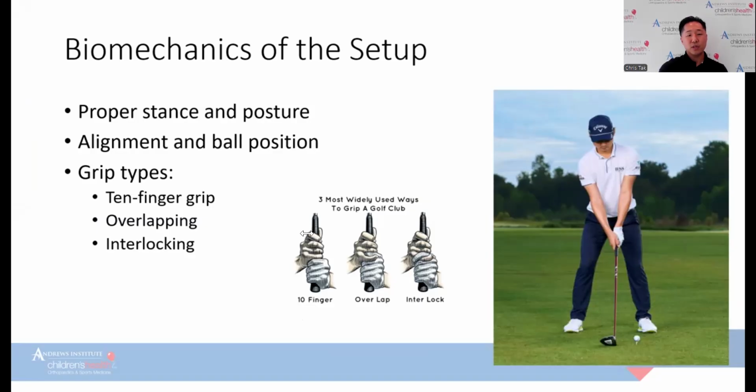to the index finger. And then the overlap is when the pinky of the trailing hand overlaps the index finger of the lead hand. So this one just goes over the top. You have the pinky of the trailing hand overlapping the index finger of the lead hand there. And lastly, this is the grip that I use, and I believe it is the most popular grip: the interlock. It's the index finger of the lead hand and the pinky of the trail hand that interlock, creating a solid and stable grip.